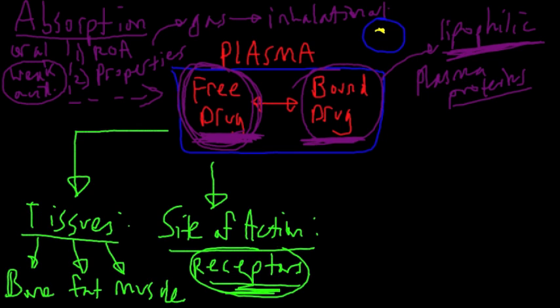This receptor binding is actually a branch of pharmacology that is called pharmacodynamics. Distribution—so absorption was the first pillar of pharmacokinetics, the second is really distribution. How is my drug getting to these different sites where it's going to exert its action?